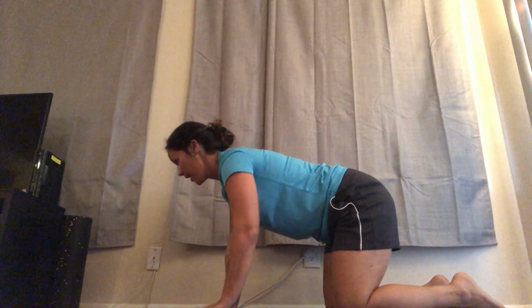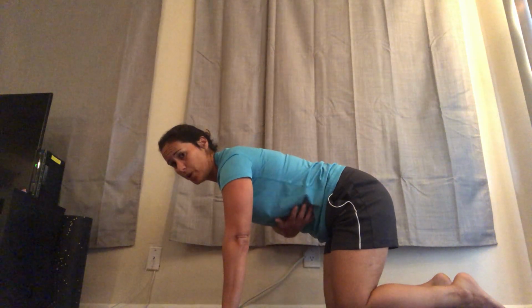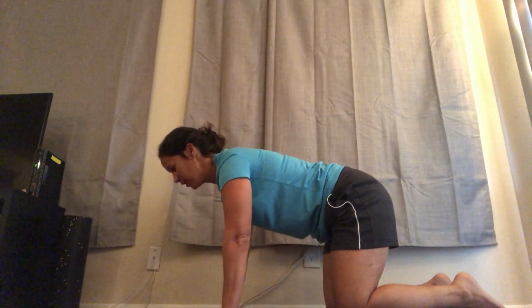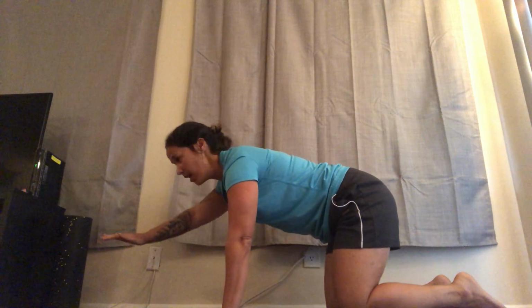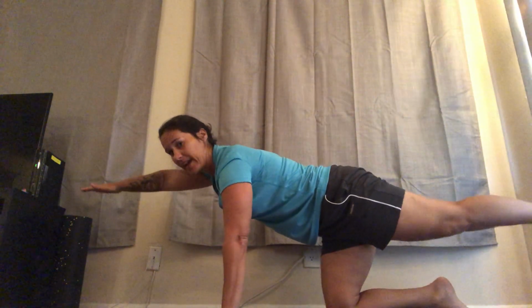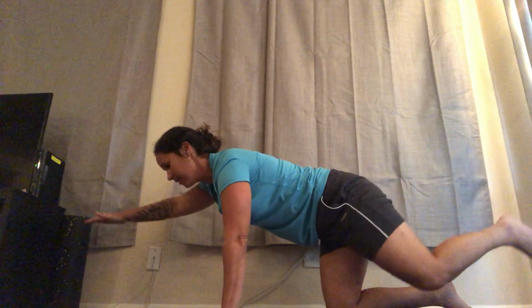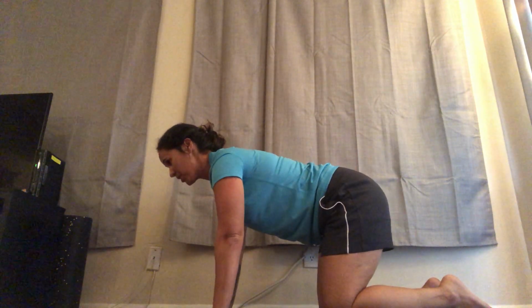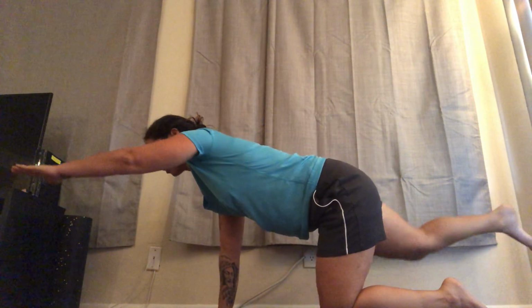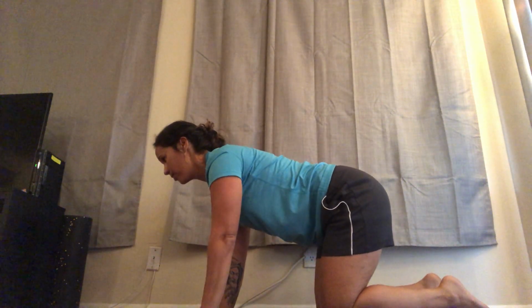So you'll look straight ahead. You'll very slowly control and tighten your core. You'll maintain that while you very slowly lift your arm up and straighten your leg out. You want to maintain this position for a few seconds and then come back down to the starting position. Reset yourself, straighten your arm and your leg, like so.